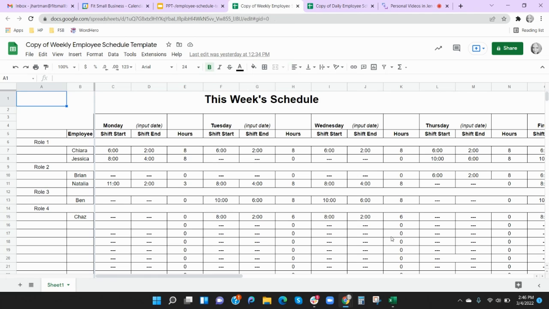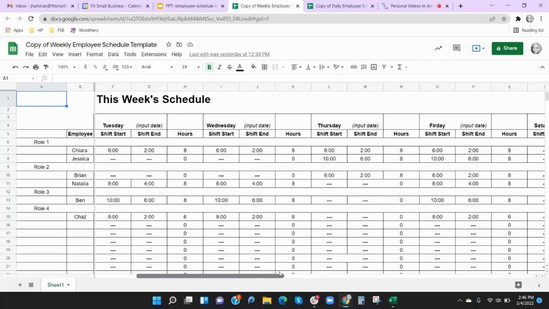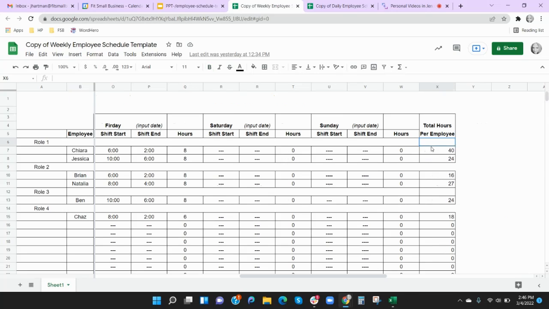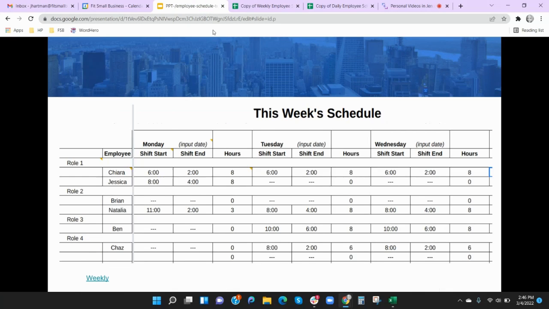To use the weekly employee schedule template, download a copy of it and save it to your computer or shared drive. This template is a bit more complex than the daily schedule template, as it allows you to input each person's start and end times for an entire week. You'll be able to see at a glance the total number of hours for which employees are scheduled to work. The weekly employee schedule template helps avoid overtime and also ensures that you don't over or underschedule your part-time workers.